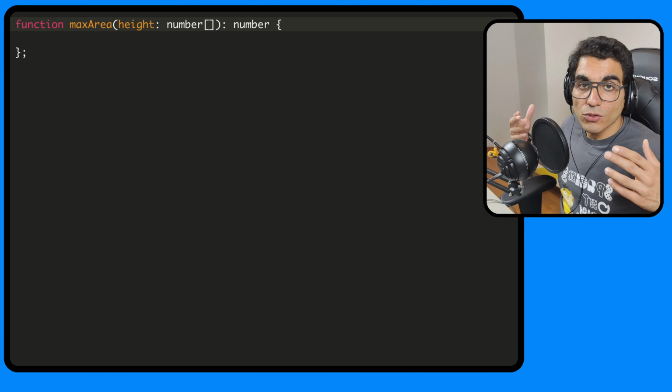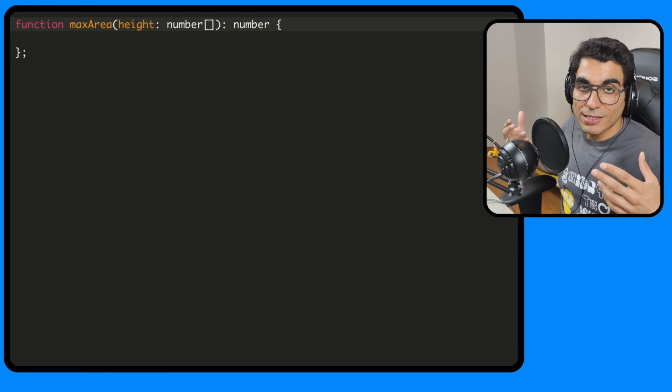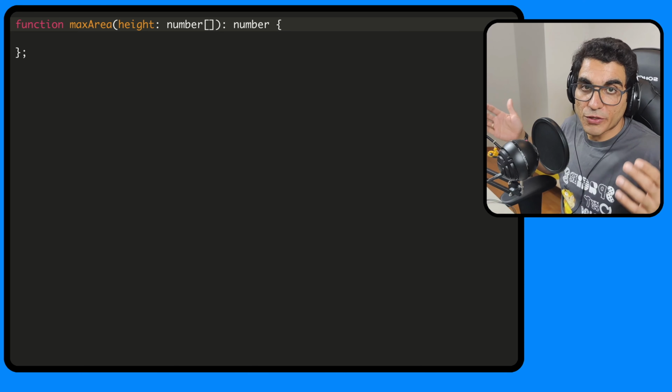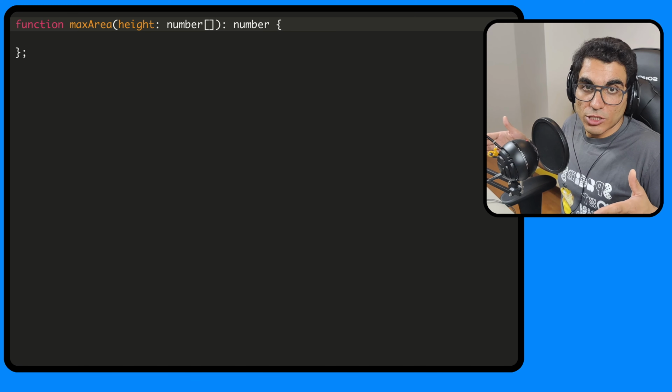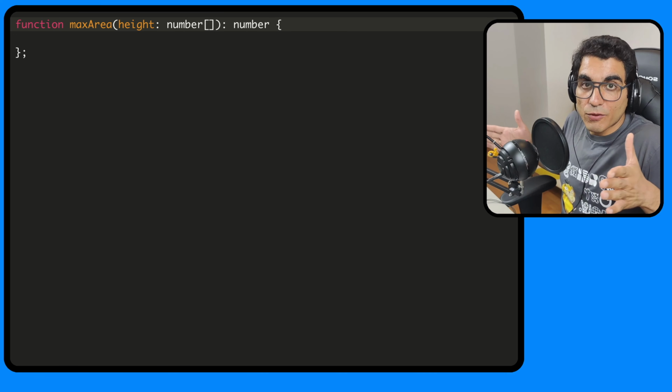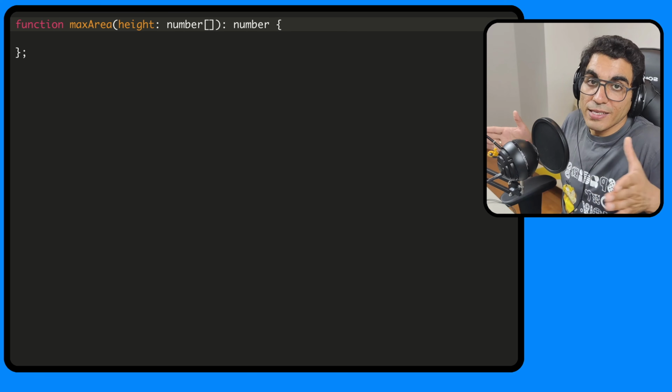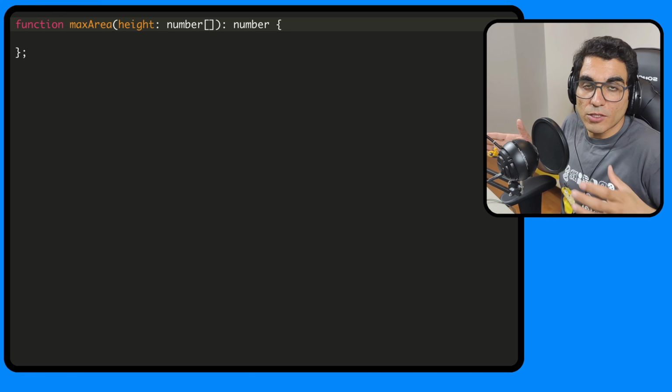So our solution would be a greedy approach, and it's based on two assumptions. First, the further two vertical lines are from each other, the more water capacity they have. The second assumption is that we are always bound by the smaller height. If we're decreasing the area with the x-axis, we do that from the smaller height.